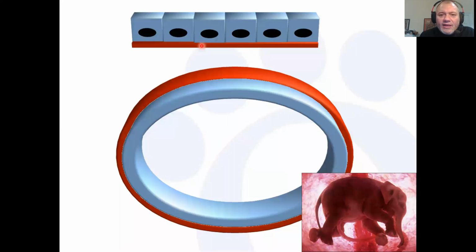The lens is an epithelial structure, so embryologically it starts as a lens placode, a flat area of the embryo, and the basement membrane of the epithelial cells forms the lens capsule. So this flat lens placode will turn itself around to form the lens vesicle, which will then fill up slowly with lens epithelial cells. But the important point is that the lens capsule, the basement membrane, is an acellular part of the lens. And these basal epithelial cells are very well attached to it, which is important in cataract surgery when we come to remove the lens fibers.